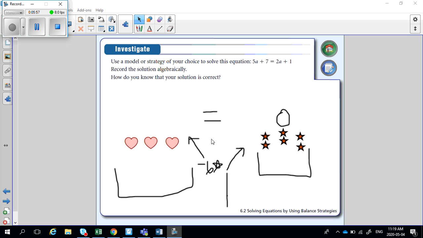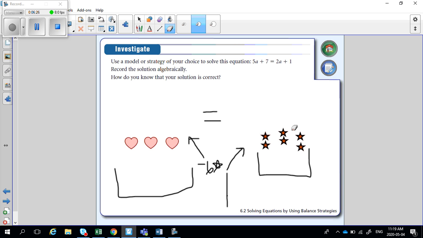So I had those yellow stars over here. I took away 6 of them. So I took away 6 stars, or I added 6 negative stars, and then a positive star and a negative star make nothing. So the stars are all gone from my left side, and now here they are over here, but they're negative now because I added negative 6 stars. So we don't really need that 0 over there anymore, do we? Because it's not 0 anymore, it's negative 6 stars. So we have 3 hearts equals negative 6 stars.